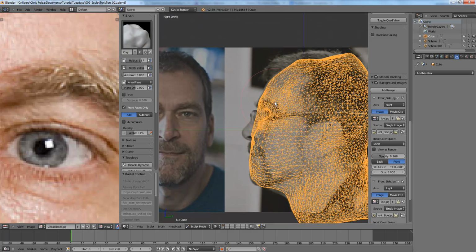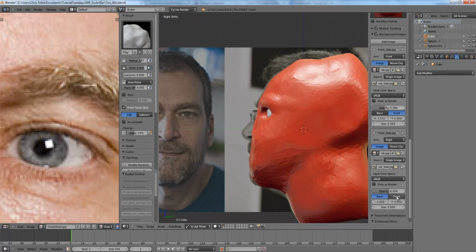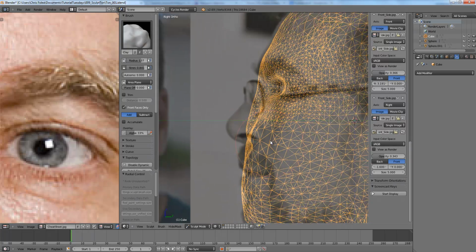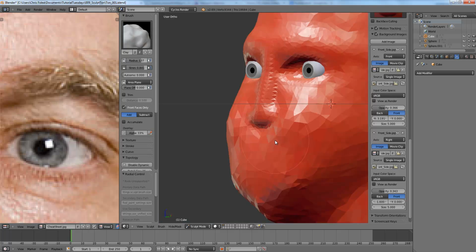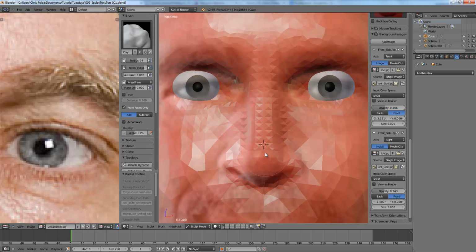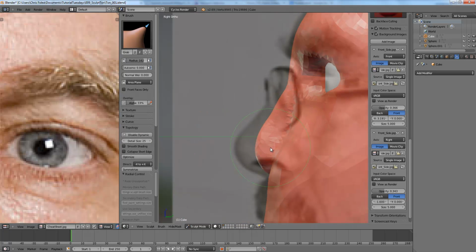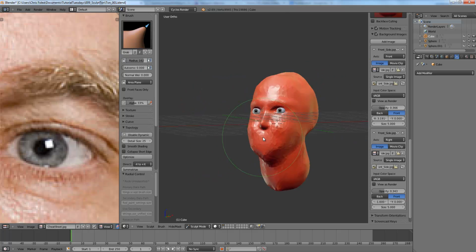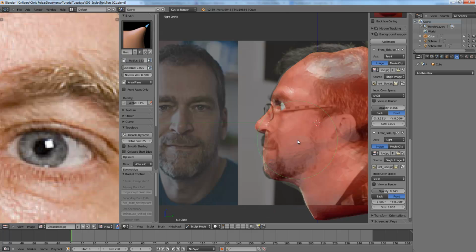And you also want to make sure that you are paying attention in the side view as well. So for instance, the nose doesn't come out nearly far enough, which we can take care of just by adding some more in and then taking it and dragging it out like so using grab. Grab is G for the hotkey, by the way. And that's pretty cool. So we already have a really awful looking human head.